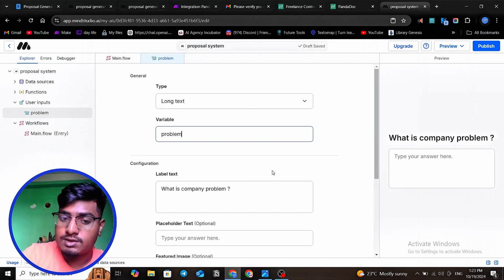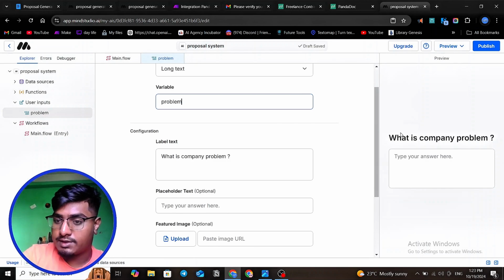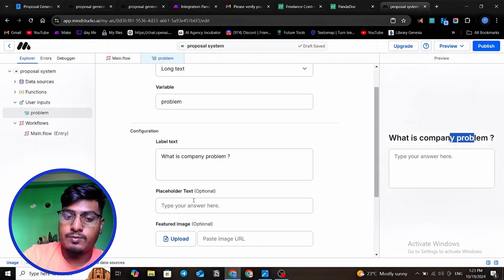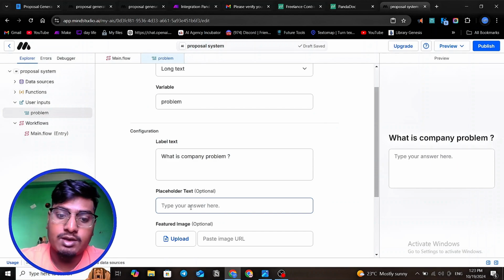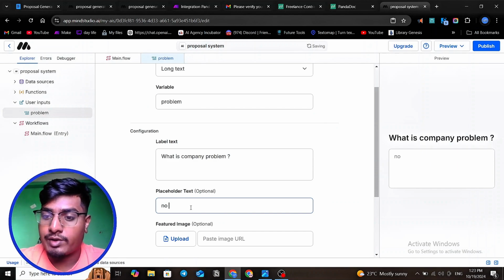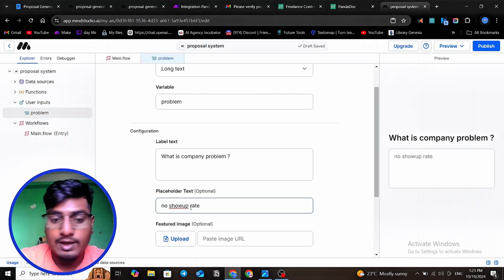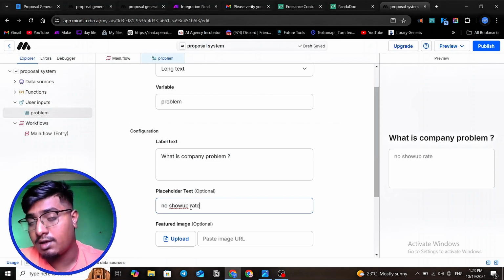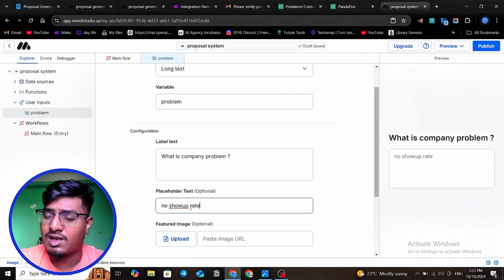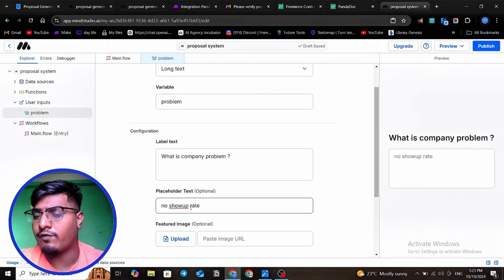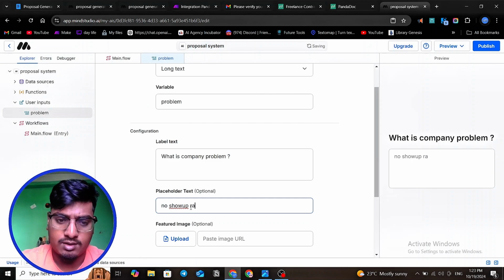So we need long text, and the label text is what we display here. If you want to pre-fill something, you can just give the instruction and put it in, and it is pre-filled accordingly. If nothing is put in the value, it generally takes a default automatically. This generally happens with the company name: if I don't put a company name, it automatically takes the predefined value. So if I need it, fine, but otherwise we don't need it.